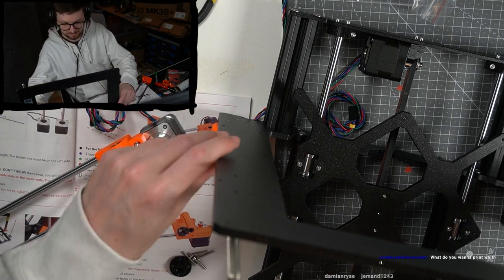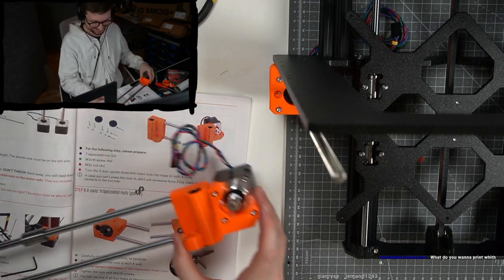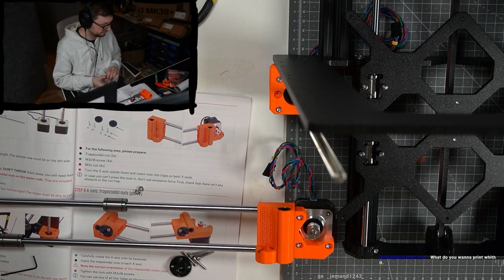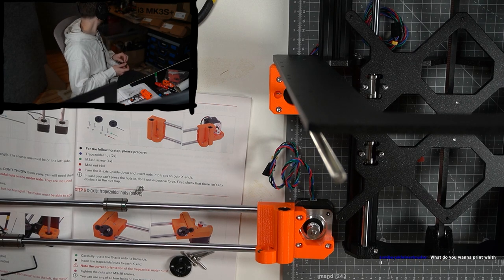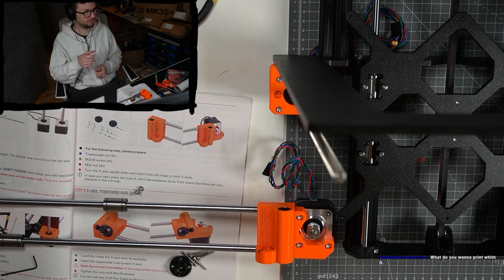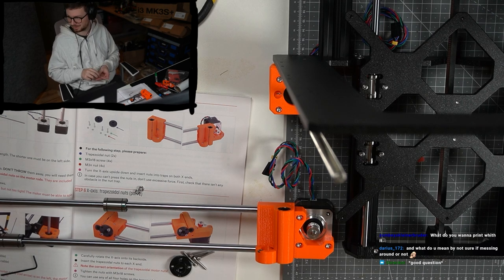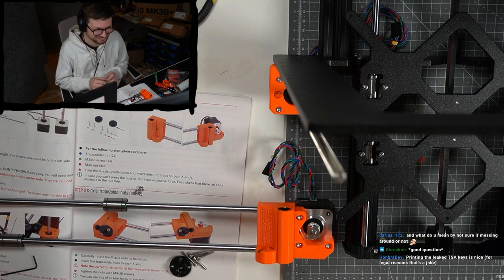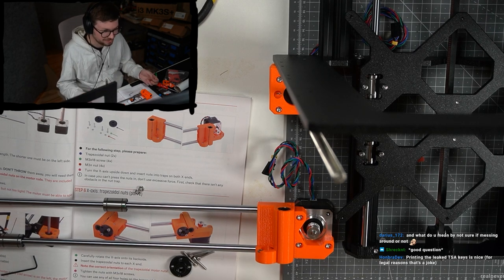What do you want to print with it? Well, I don't know. There are a few things I want to repair. Maybe try to make some small parts for it. Like my Pokemon Go thingy, the battery hinge is broken. Maybe I can design a clip for it. And I don't know. I don't know what I need the TSA keys for.